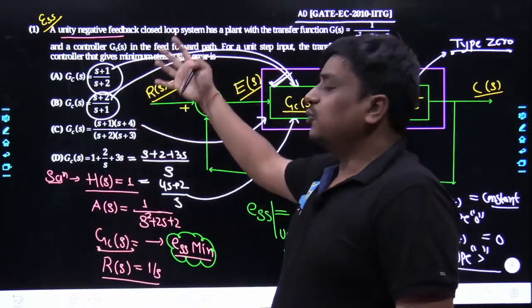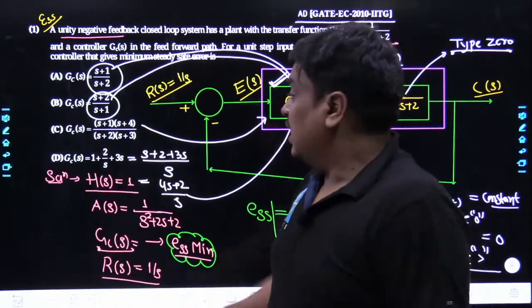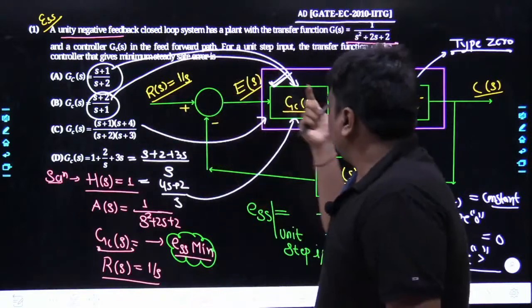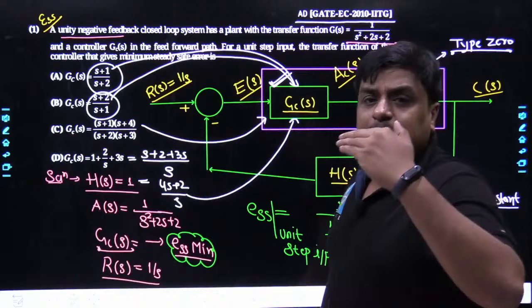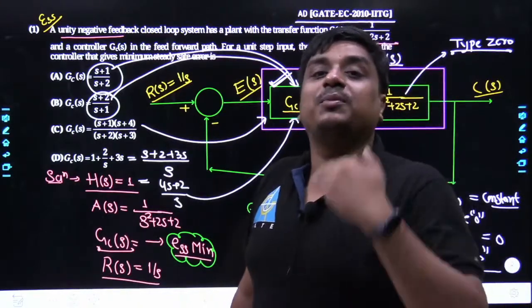Deliberately they have given the 4 different types of options, such that you people may get afraid how to deal with this sort of problem. So one thing is quite sure. You had to select the value of G of S in such a way that the type of G of S must increase from 0 to maybe 1, 2 or 3.